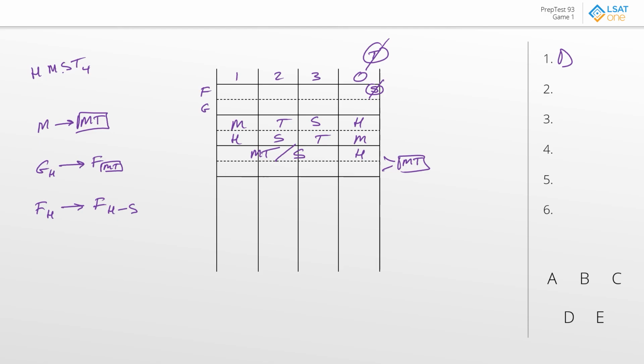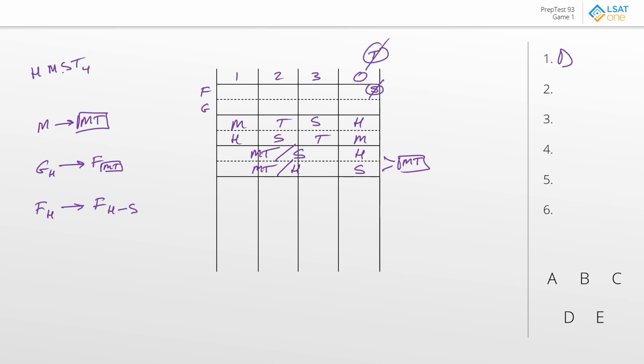Now, when it comes to G on the other side, oh, well, wait a minute. We kind of glossed over this earlier, but according to the original setup, they did tell us that every single city has to show up. At some point, they do say that every city must be visited by at least one of the reps. So that means that if H is out for Frank, then Gloria is going to have H, because we need H to be visited by one or the other person, which means that Gloria's cities are going to be MT as per the question, and she will also have to have Houston as well, and so for her, Seattle is going to be the one who is out.